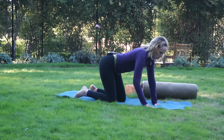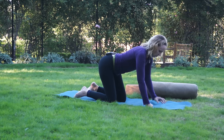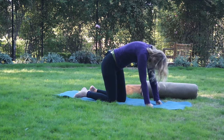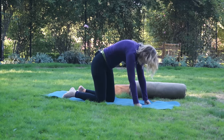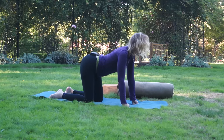Spread your fingers wide, reach the weight of your hands out into the webs of your hands. If you have any issues with your wrists, you can always come onto your fists here. So exhale and round up through your back, tuck your chin so you involve your neck, and inhale and arch your back and look up so you're involving your neck as well. So exhale and round, inhale and arch.